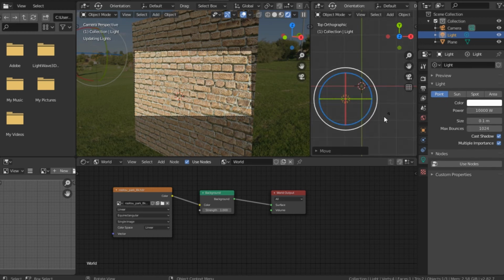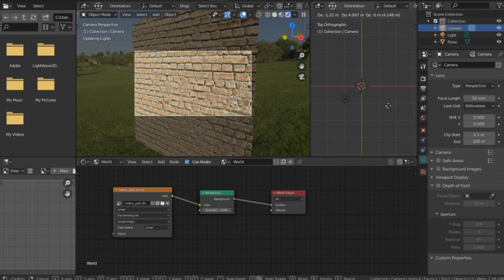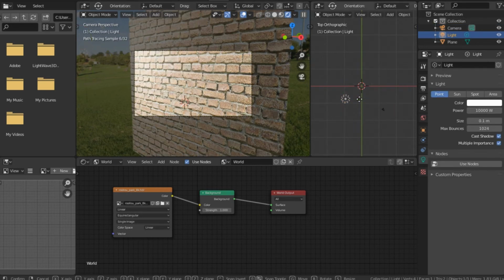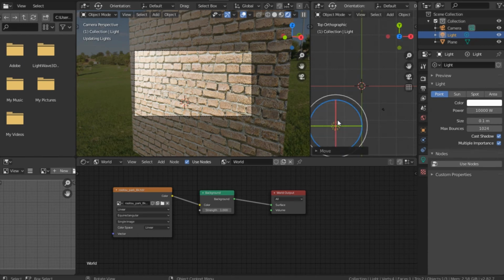So let me just bring this a bit in. Oops. So just get the light, let me move it away, just a bit away like that, and make the size of the light bigger. Okay, I think 10,000 is just way too many watts, so let's just bring this to 5,000.